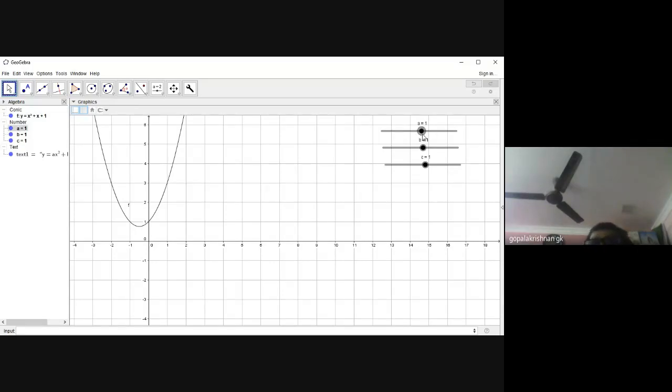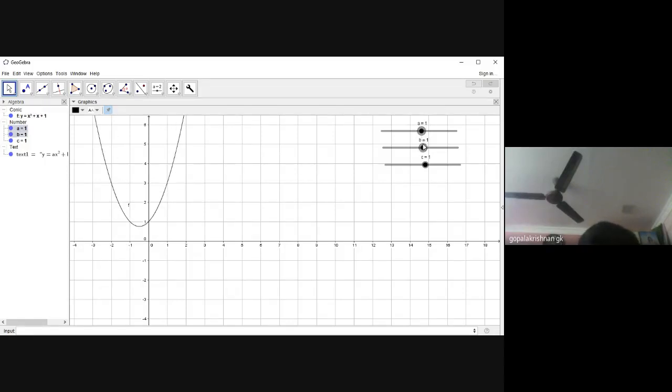Now I'm going to press the move tool and change A to different values. You see, this is the best part of the slider. You make A as 0, you get a straight line, because for a quadratic equation, A cannot be 0.